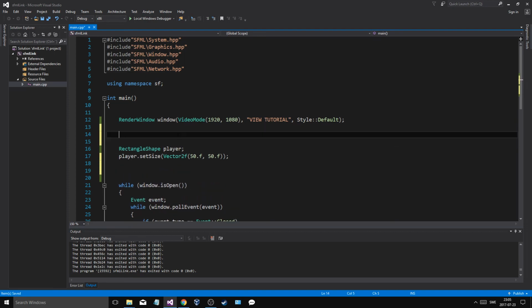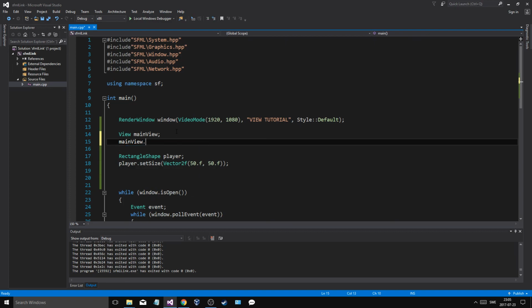Now we'll make a view. View mainView. Let's just call it mainView. mainView dot set. See what we have? setSize, setRotation. We can set the size to the same as the window size, or we can set it to a smaller size. Doesn't matter. It will give you a viewport. If you set the viewport, I'll show you exactly what that does, but in a bit. So if I set the size to 1920, 1080, we have a view that is the exact same size as the screen, which is good. A camera that's the same size as the screen. Your world might be a lot bigger, but your screen size is going to be right there.